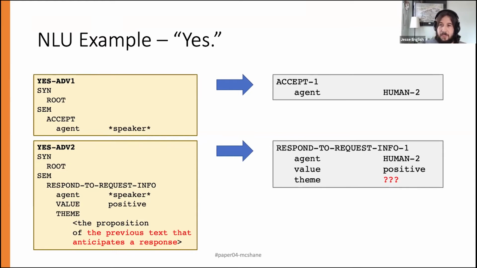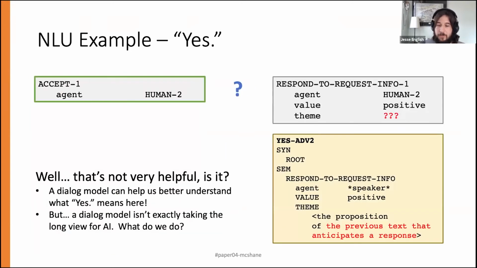So at this point, the agent has two options. Which of these does it choose? The problem is it has no notion at this moment in this example of how to fill that theme in the second sense. It just doesn't know what that is. So it looks at these two things and, all other things being equal, it prefers the simpler one, and it prefers the simpler one only in this case because it doesn't know necessarily what to do with the second one. So it says, all right, this is what I got, and it produces this meaning representation.